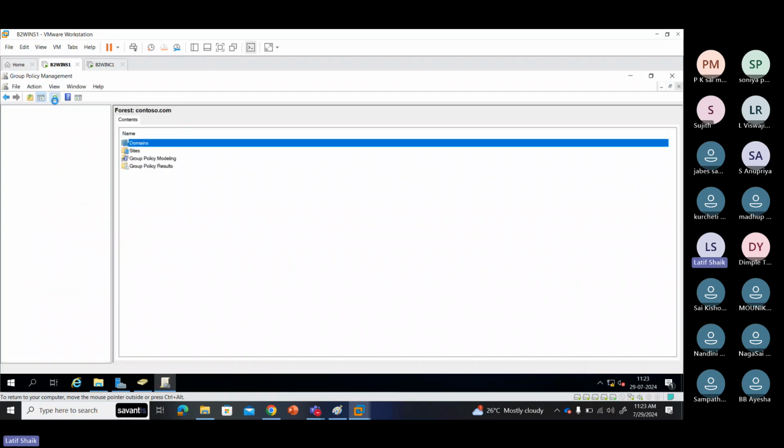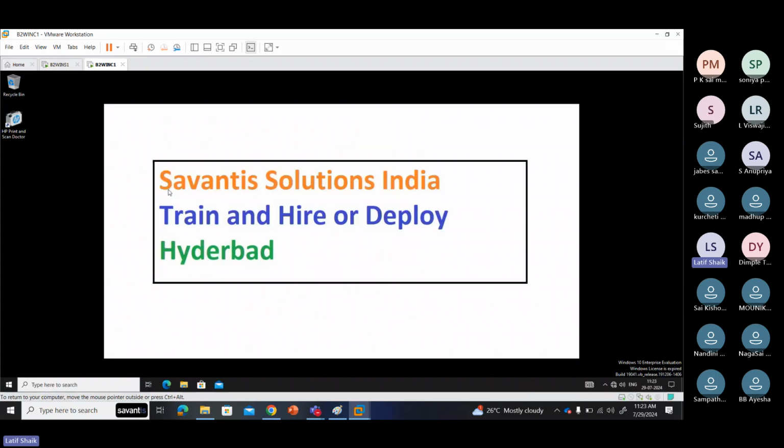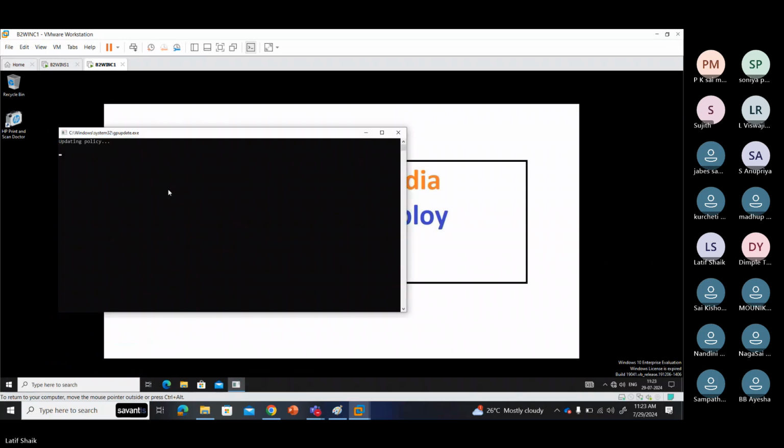Just refresh at least two or three times and update. This is the gpupdate command. Update the group policy also, and do the same on the client, because this has to be applied. Why run this update also?